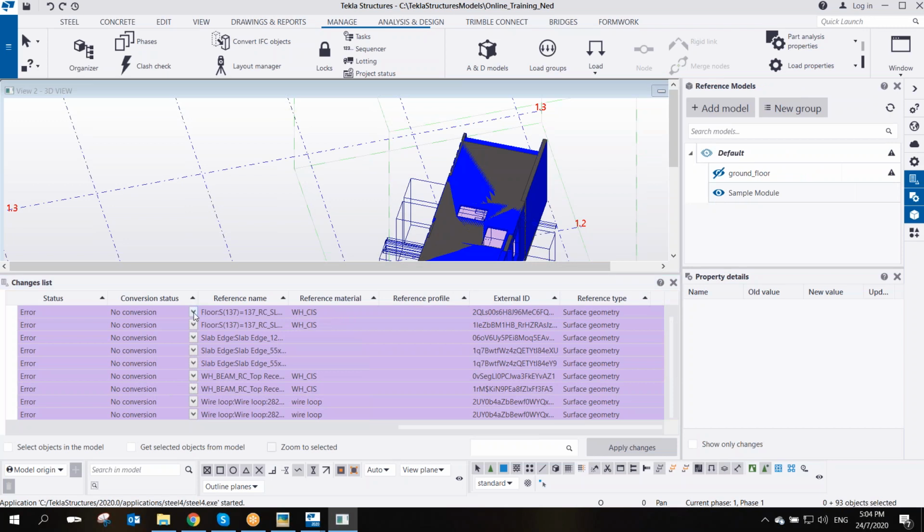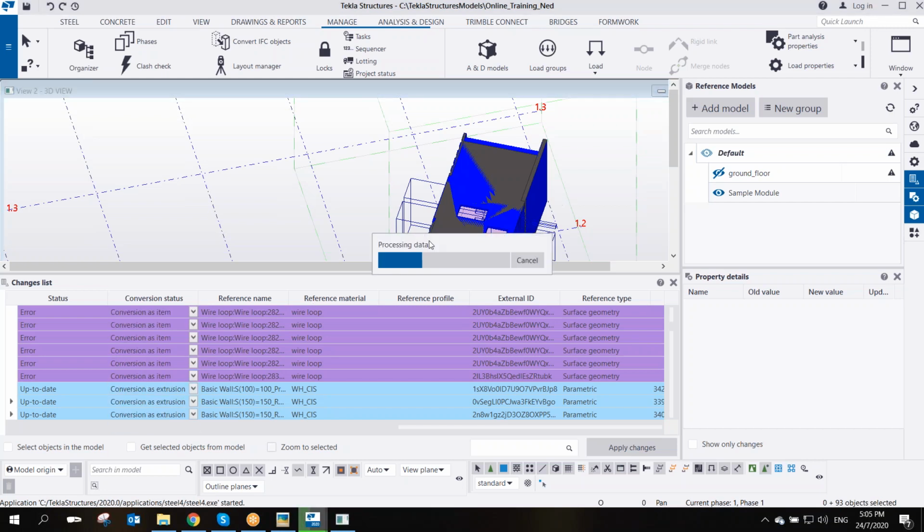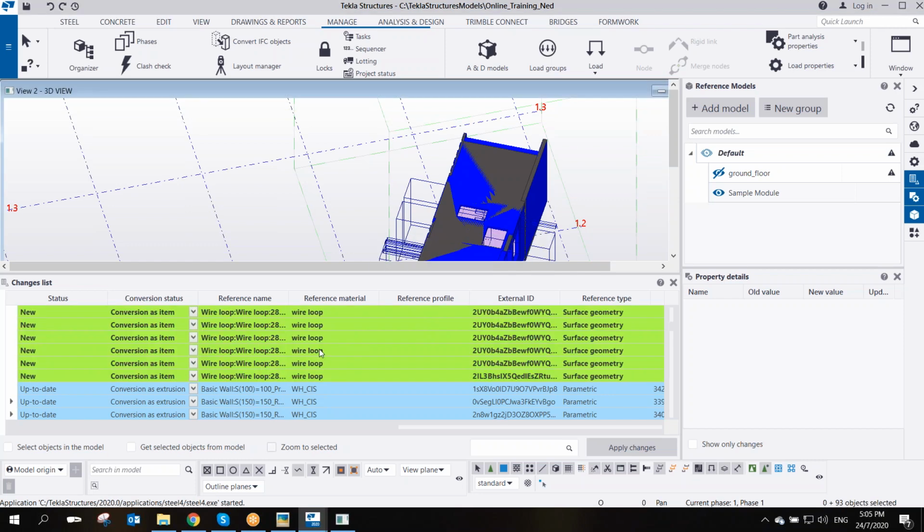If you like to convert, you can select this one as item. If you don't like, then you can remodel it. So if you don't like to convert as an item, you need to remodel it. If you notice here, the ones that converted to item are the wire loops.